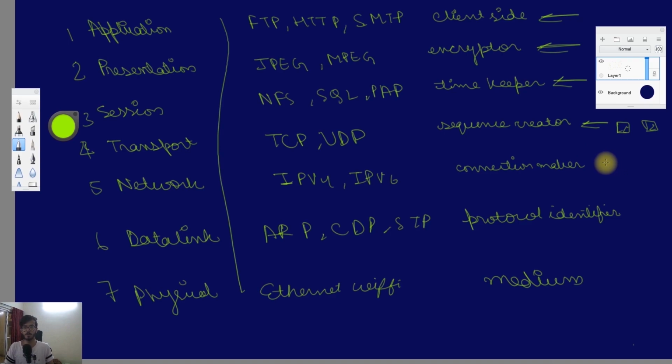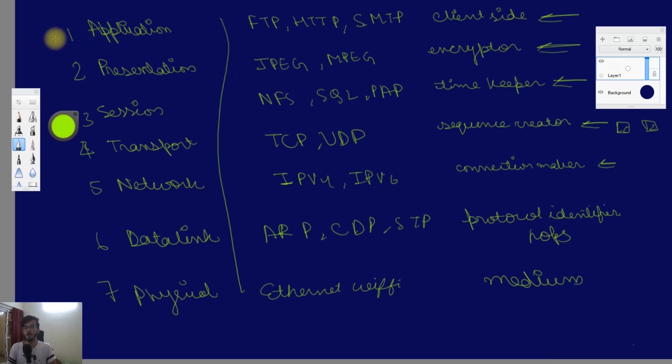Fifth one is the network, which identifies the IP addresses and makes the connection. So this is the connection maker. The second last is the data link layer, which identifies the protocol and hops to the network. And the last one is the medium, basically, which connects the networks to each other.